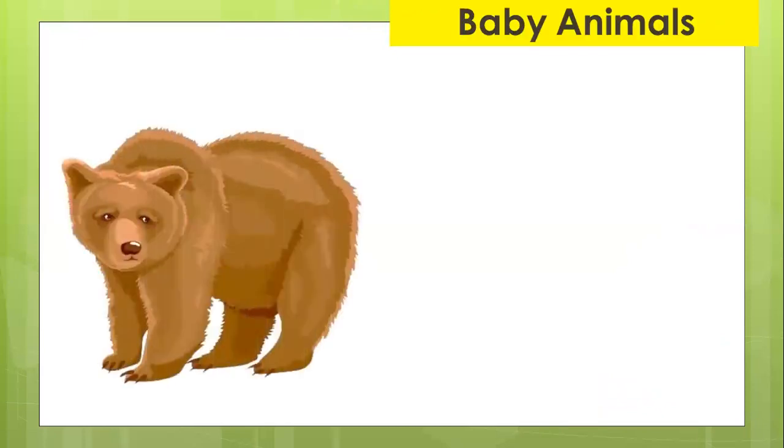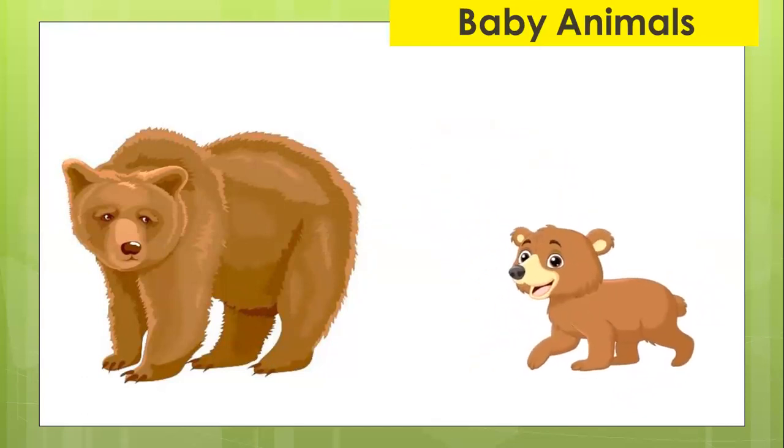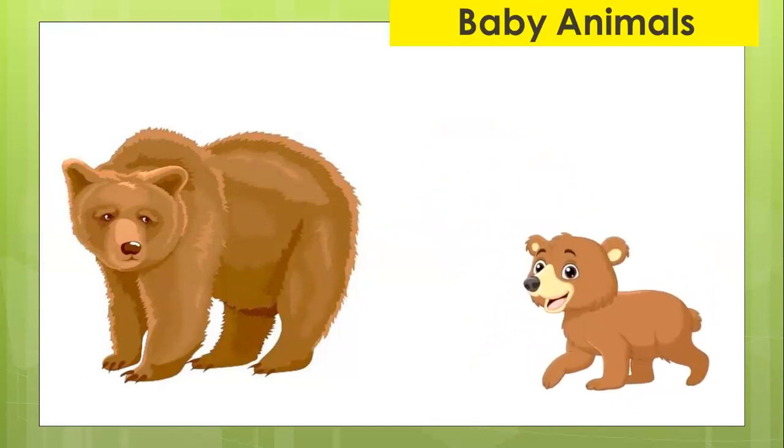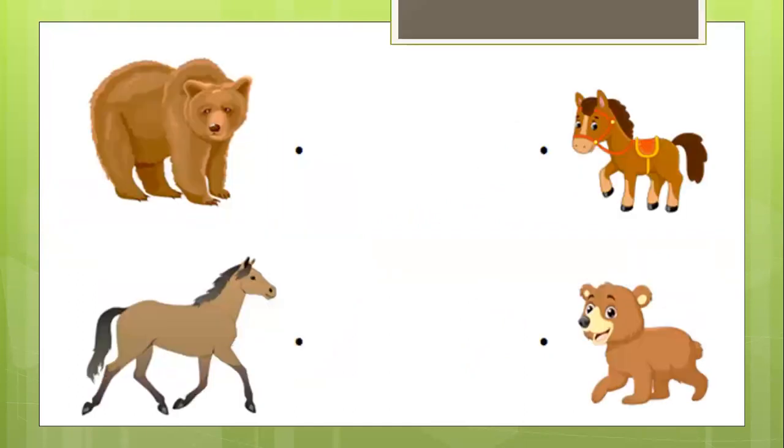Next one. What do you know about it? We got a mother bear, right? It's a big bear, giant bear. It's so big. Grizzly bear, right? I think it's a grizzly bear. So it's big. So a bear has a baby and a baby bear is called a cub, just like a lion. Right? So it's a bear cub. You see? A mother bear and a baby bear is called a cub. Good. So you know it.